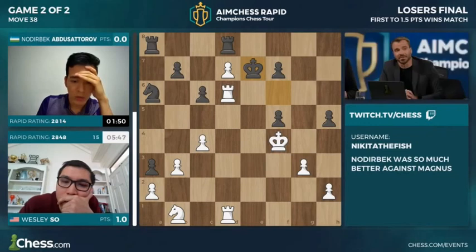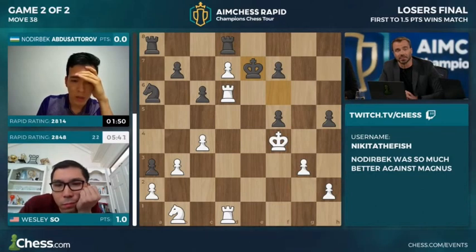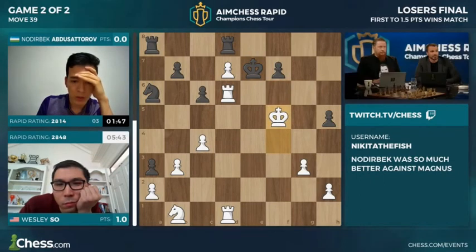I was just going to say, maybe Wesley doesn't even need to take the pawn, maybe he should get the knight back in the game. You can swing the rook over to h6 at some point. I would look at knight c3 here. Okay, he does take it. Active king. Active king for the win.